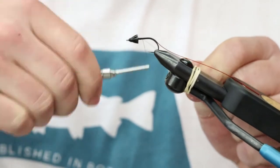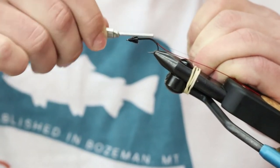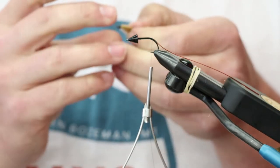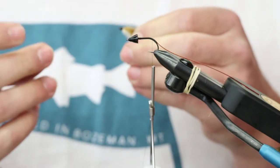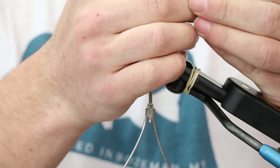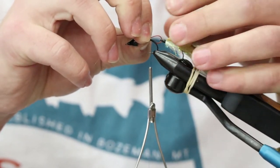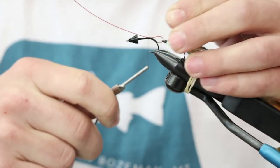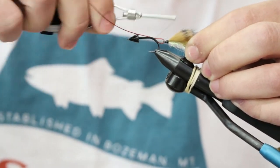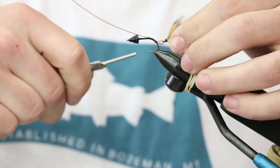While that dries real quick, throw that front hook back on and start the 50D again. You want to start that thread right about at the barb of the hook. On this pattern we are going to have both hooks facing down. Thread that wire through — we're not using any spacer beads because we want a pretty tight little connection, nice and centered so they don't foul up on us. Wrap that back just like that, and if you have a loop that size in your wire, it's not going to collapse, not going to wrap, it won't foul.